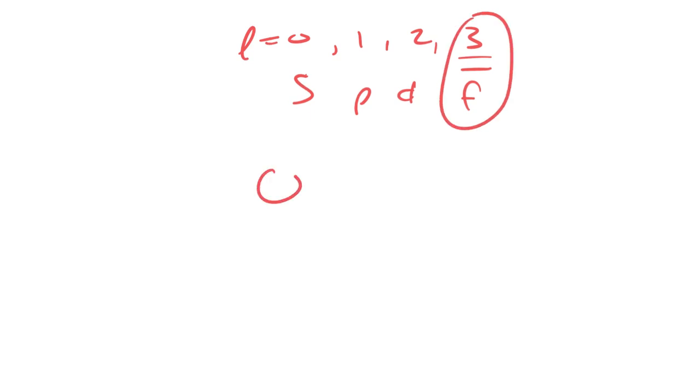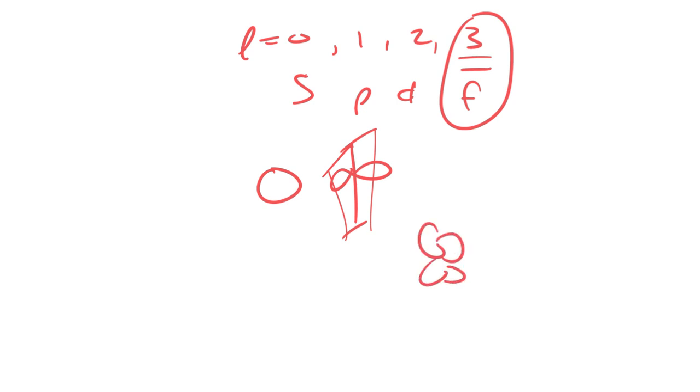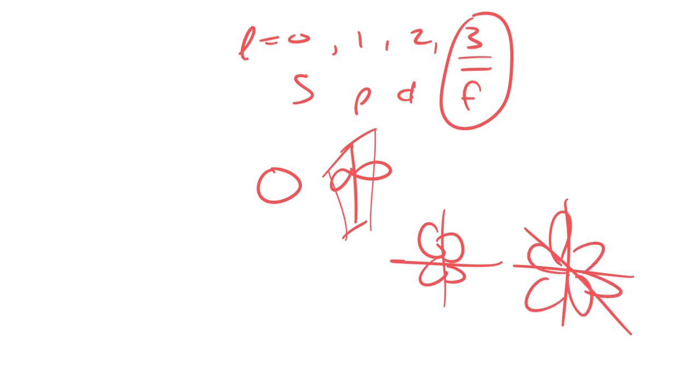And so the shape here just shows you have no nodes for the s. You have one of these planar nodes, so you can imagine like a plane through the nucleus of the atom for your p shape. For the d shape orbitals, you get sort of 2 planes of symmetry, so you can imagine nodal planes bisecting 2 axes. And then you would just have 3 of those planes for f orbitals. This is meant to kind of cut into thirds, so you can imagine having a lobe here and here. So something that looks like 3 sets of lobes where you have 3 planes of symmetry through those nodes, but it's still kind of a planar orbital, if you will.